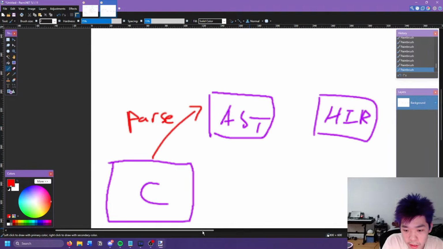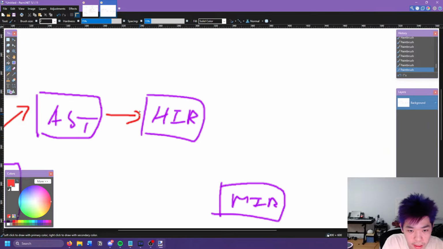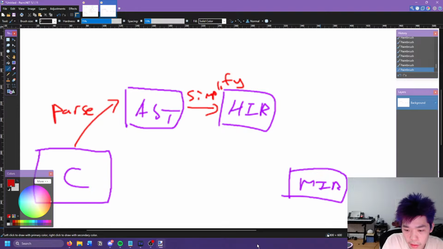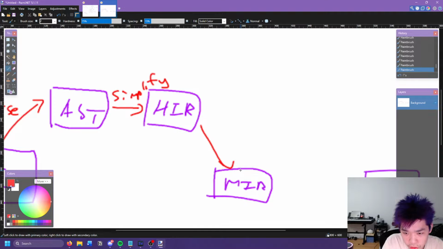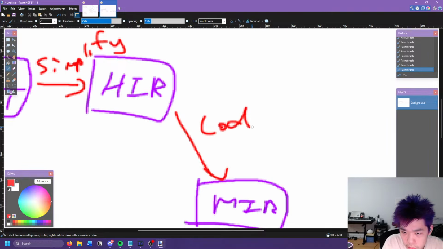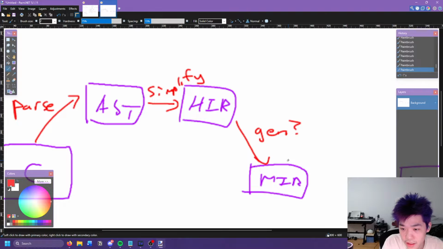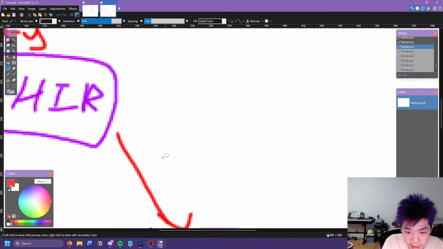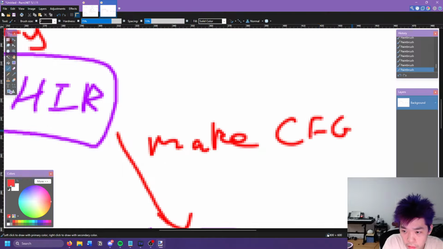So you parse it here, you simplify here. And then here, I guess we just code gen. I don't really know what else to call it. Or I guess CFG.